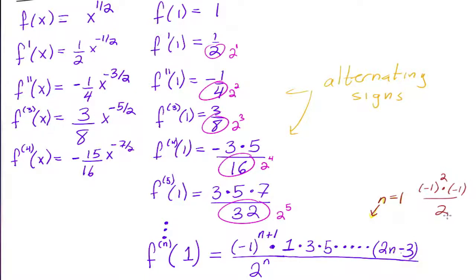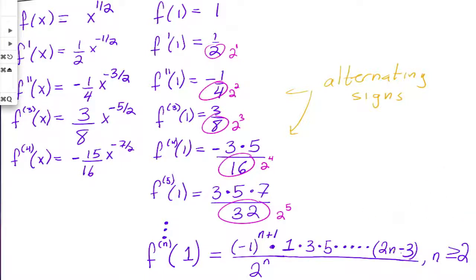Over 2. Does that equal positive 1/2? No, right? So then we'll just add a little note here that this is for n greater than or equal to 2. And that's it. We can do other things, but I think at this point it would just add some unnecessary confusion. But this is enough because this gives us an expression that works for all the derivatives. As long as we're past the second derivative, then we're good to go.